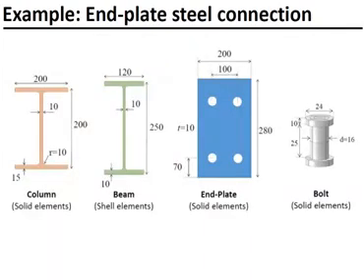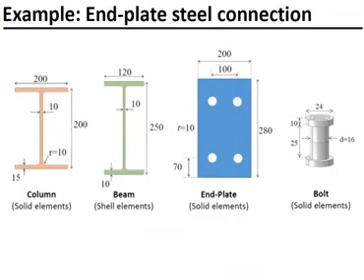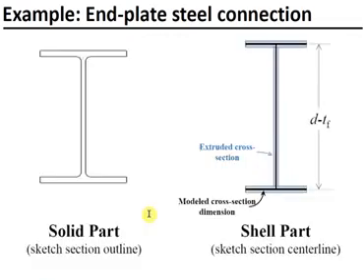These are the geometric parameters that we are going to consider for our problem. This is the column cross-section, this is the beam cross-section, this is the end plate cross-section, and this is the bolt dimensions. For the column, this is what I'm showing over here. Just to cover different options, in ABAQUS we are going to model the column using solid elements. Well, everything we are going to model as solid elements pretty much, excluding the beam. Just to learn how to do this, we are going to model the beam using shell elements. We're going to see the difference when we are modeling this in ABAQUS.